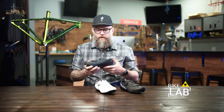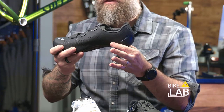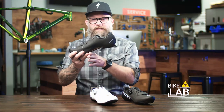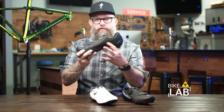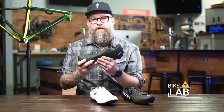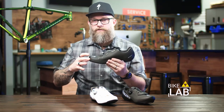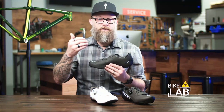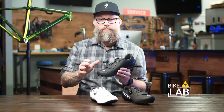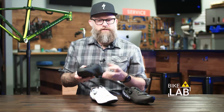Finally, they have a longitudinal arch. When you're riding a bike, the pressure hits your foot in a different sequence than when you're walking. When you walk, it's heel first and forward to the foot. In cycling, there's nothing back here — the pressure moves this way. So they have the arch support in all of their shoes a little more forward to help support your arch before it gets back to the rest of your leg, evening out pressure and creating stability all the way up through your knees and hips. The effect is you get a lot more energy from your body through the shoe into the bike because you're stable, and it also evens out the pressure so you don't get those hot spots and points of numbness.